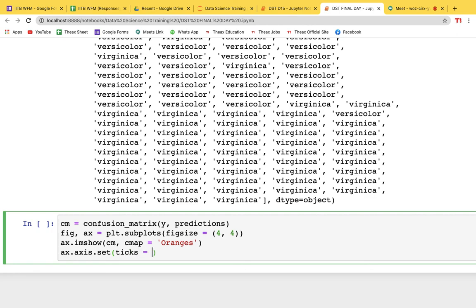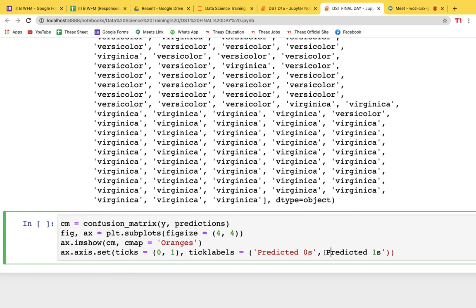So let's set this as 0 and 1, and then we'll mention the tick labels. So let's set it to be the predicted zeros and the predicted ones.